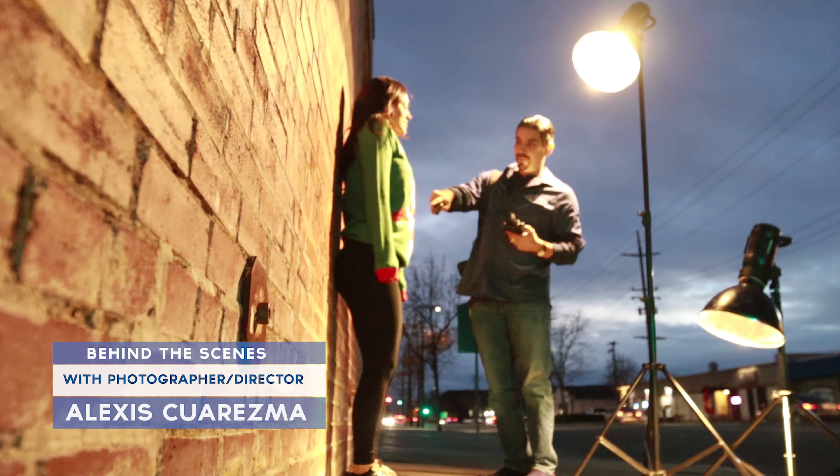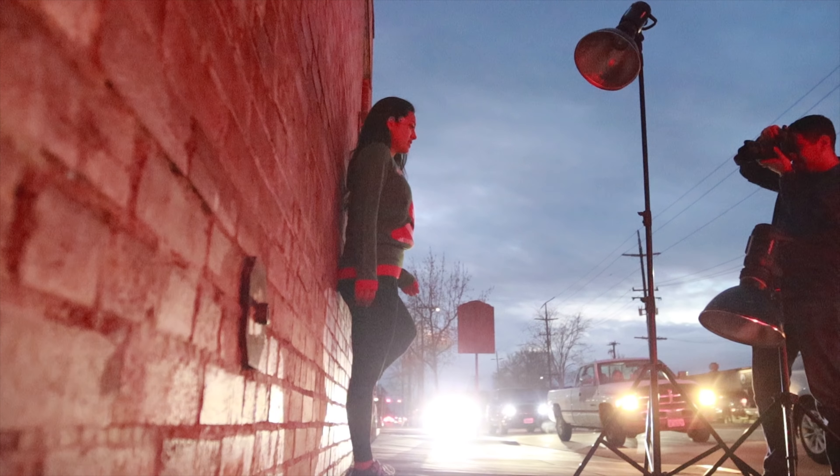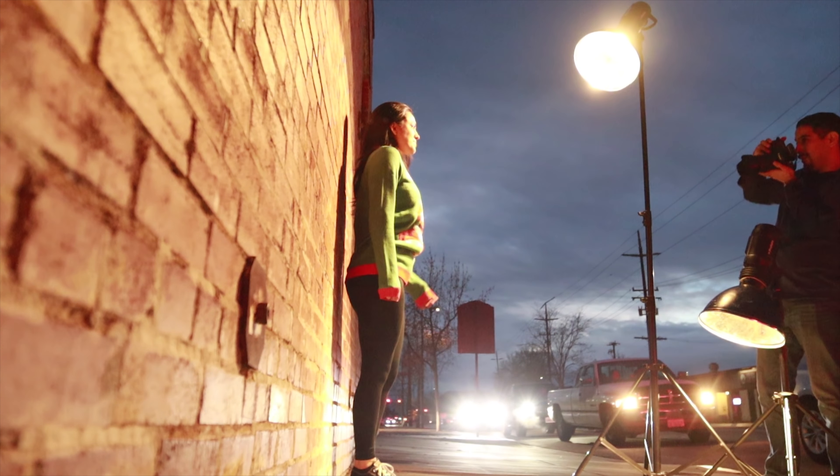For our final location, Serena really wanted photographs in front of a brick wall with her Christmas sweater. The brick wall was on a busy sidewalk, so I didn't want to set up umbrellas or softboxes. I used the two Magnum reflectors: one overhead at position 4 to control the beam spread to 50 degrees and avoid blasting light everywhere, and the second Magnum reflector pointed down at the ground at position 8, giving an extra two stops at full power — enough to provide a nice soft feel by bouncing off the concrete. That wrapped up her shoot.